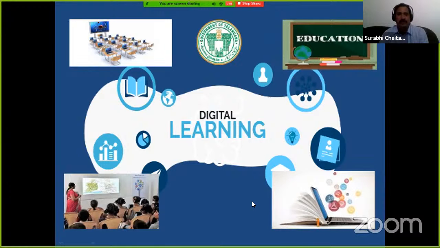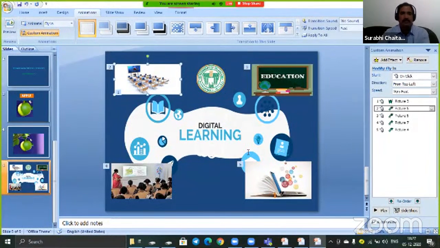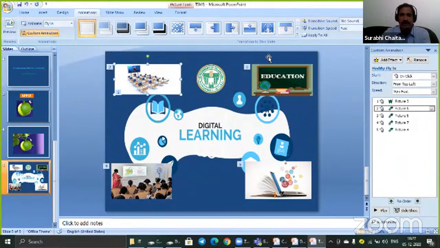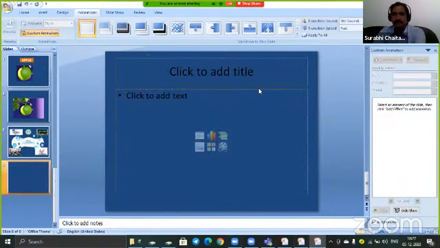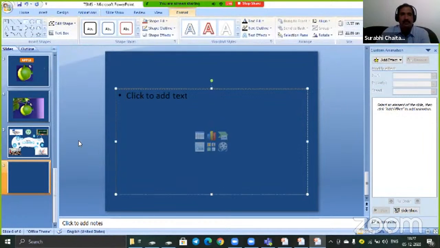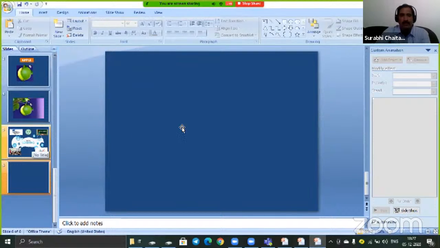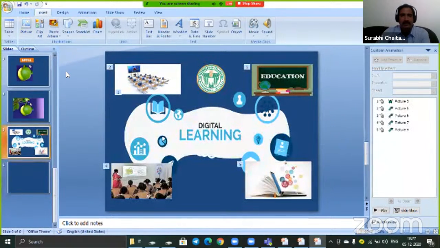Now if I want to create animation on another slide, I press Ctrl M. I want another slide. In this slide I want to insert some different pictures with the same animations. For inserting pictures we always go to insert and the picture option. But I don't want to waste my time. I want to save my time. I will just right click here and go for duplicate slide. Otherwise by pressing Ctrl D, we will get a duplicate slide.